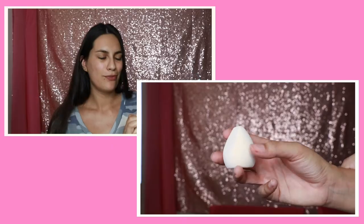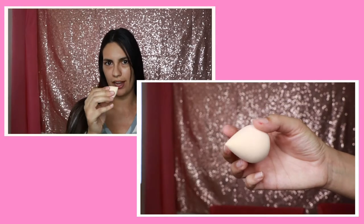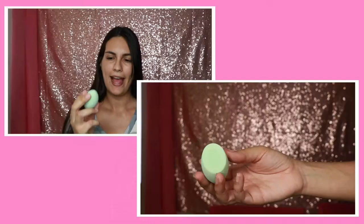I ordered the entire blending sponge kit. It comes with a velvet sponge, a detail sponge, an hourglass, a complexion, and a silicone sponge. Right off the bat, the velvet one feels different — weird. The detail sponge is more like a normal sponge we would use. They are very dense dry. The hourglass I've never used before so I have no idea what it's for.